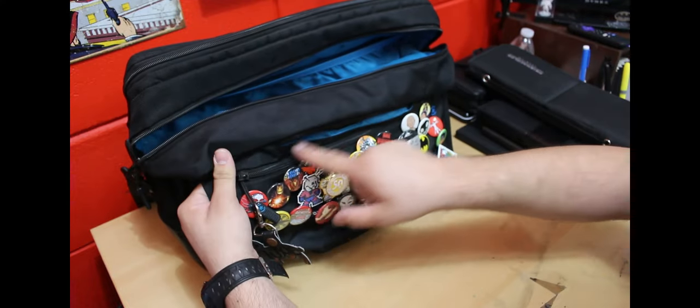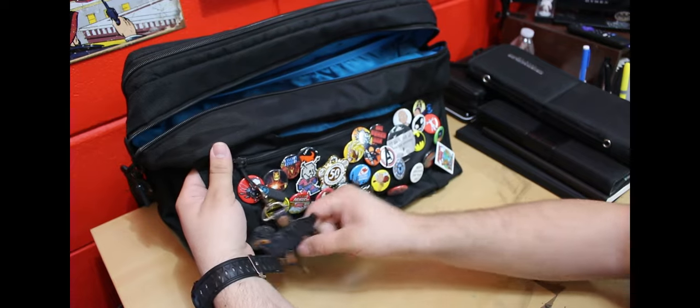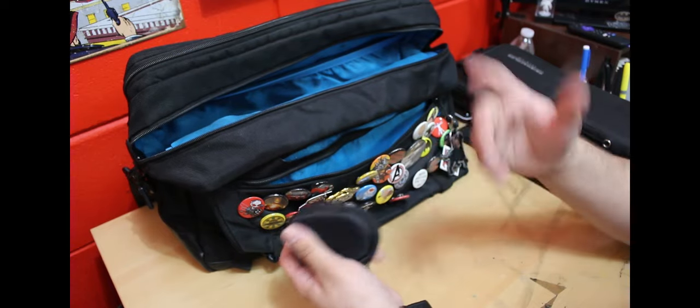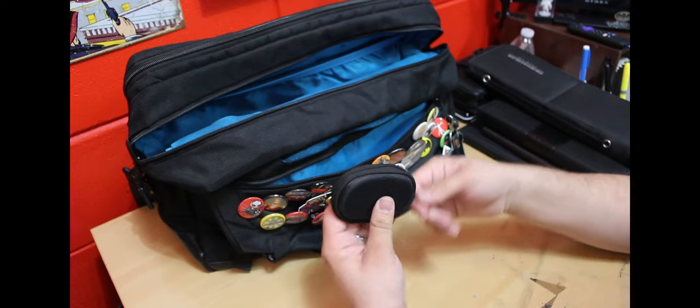Now, we're going to move on to this little pocket right here before I finish it off with the last pocket, which is one of my favorites. And what I like about this pocket is that it makes it super quick and easy to access all my electronics, like my flash drives. I was an animation major. I would spend hours at the computer, and just being able to quickly access that was really nice.